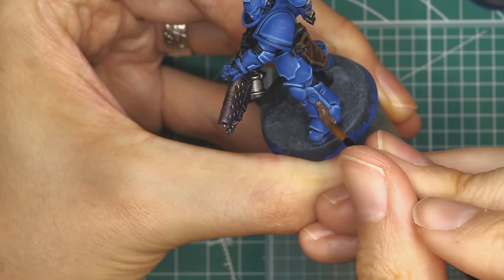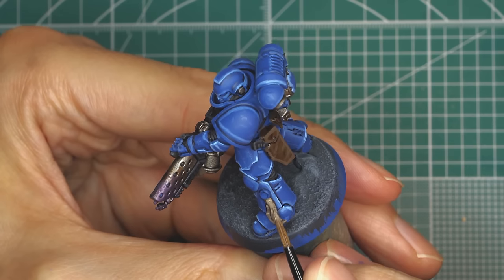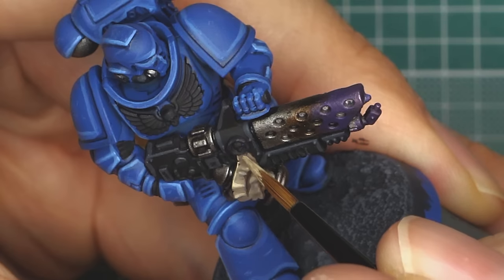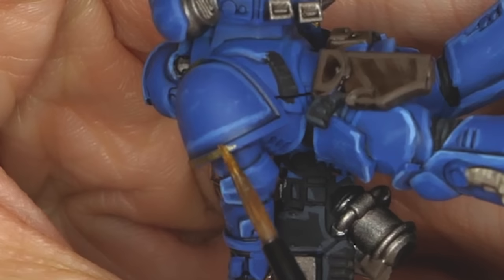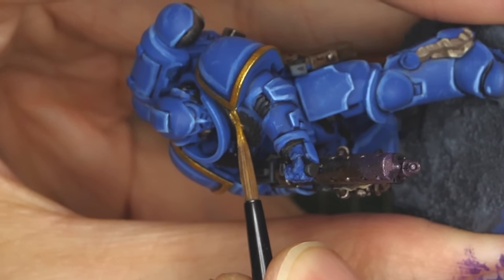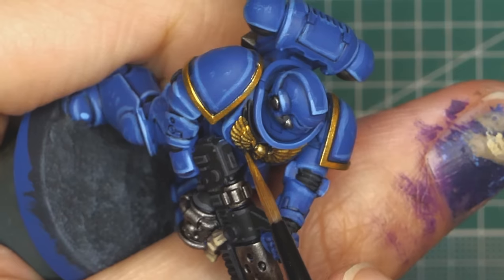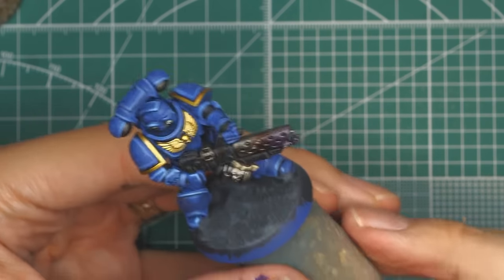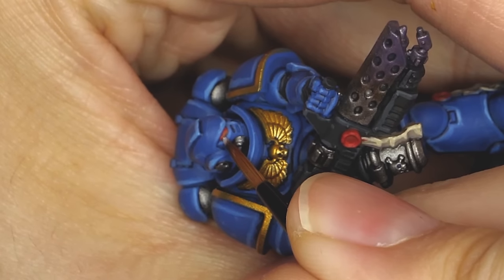Instead of shading with these, we're going to start with the darkest colour first. As a rule of thumb, light paints are usually really tricky to work with — they're the first ones to separate in the pot. So I made sure, before I used any of them, to get them well and truly shaken up. I mixed a bit of Ushabti Bone into the brown, and painted everywhere but the recesses of the purity seal. Then I used pure Ushabti Bone to highlight the seals, running along the edges and any folds that stuck out. And for the gold trim, I used Skullcrusher Brass. Painting the gold trim — oh, so good. And of course, we can't forget about the Aquila. I found that working the gold from the centre out was the best way to stop myself from accidentally painting onto the blue armour. The marine is really taking shape now — all we need is some extra little details. For the eyes, I used Mephiston Red, as well as for the purity seals. I then highlighted the eye with some orange, before putting a single dot of white. And we are done!